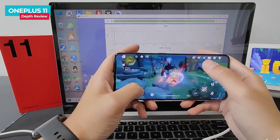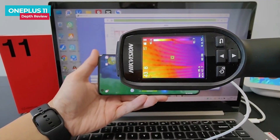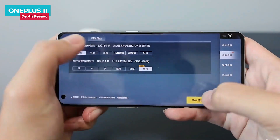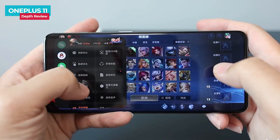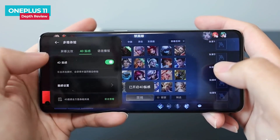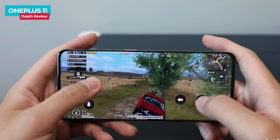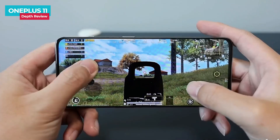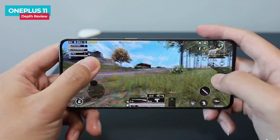The OnePlus 11 is a high-performance flagship and gaming is naturally not a problem. A super frame and super picture engine has been added to bring users a brand new gaming experience — you can play more than 100 mainstream games at 120 frames with super resolution and HDR image quality. The network has also been optimized with self-developed cloud computing private network technology for smooth gameplay even in poor network environments. With HyperBoost 2.0 frame stabilization engine, the frame guard function increases frame rate stability by 10% while saving power. The phone also uses a high-performance graphite heat sink for improved thermal conductivity.